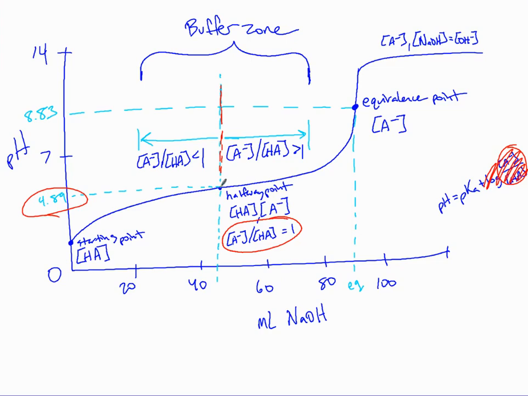So here, if you added a little bit of base, it's going to move a little bit, but its pH didn't really go up that much. If you added some acid, it would change a little bit, but it didn't drop that much either. It's just a way of keeping the pH constant. If you didn't have a buffer solution and you added sodium hydroxide, you'd be looking at something like this, where the pH goes from maybe 6 to 12 very quickly. Because at this point, there's nothing to absorb that change in the pH.